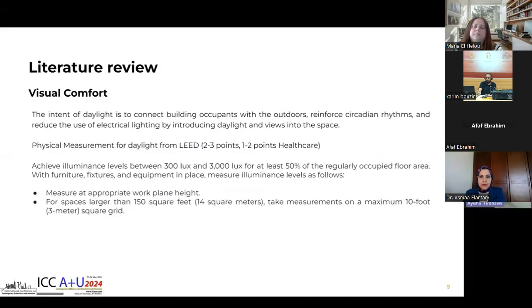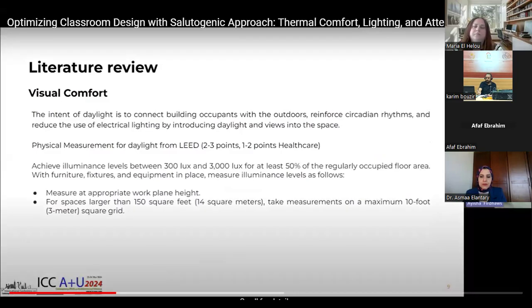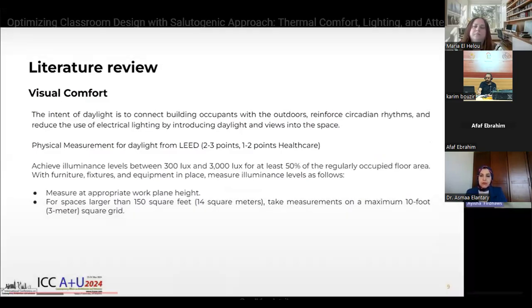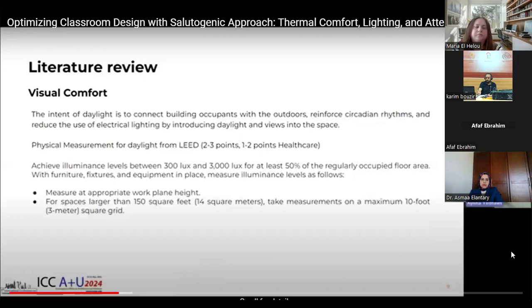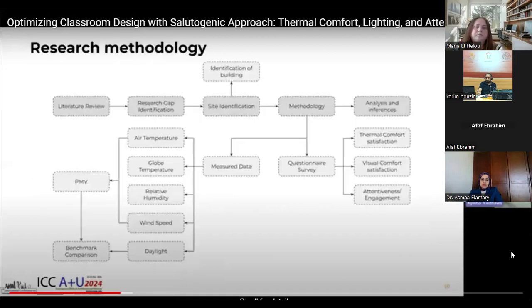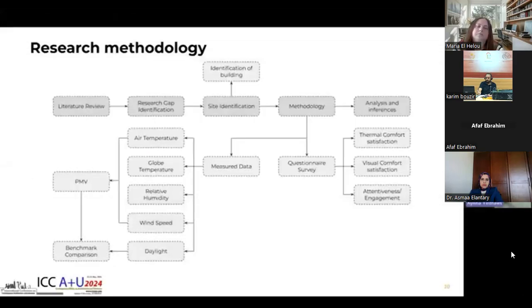The field measurements for lux levels are measured at an appropriate work plane, which is 1 meter in lecture hall, and measurements are taken on a 3 meter plus 3 meter grid. We have proceeded for this research by starting off by reviewing various literatures and identifying the research gap. And then we identified 2 identical lecture halls, LH1 and LH3, located in the Department of Architecture in the campus of National Institute of Technology, TÜRKİYE, in India, as a suitable site of study.